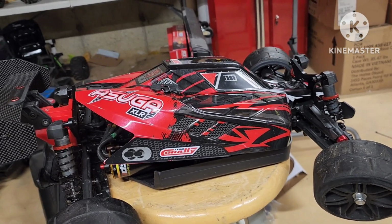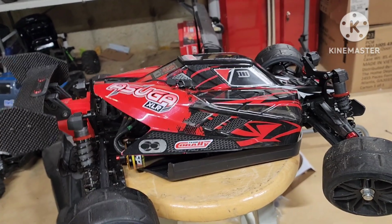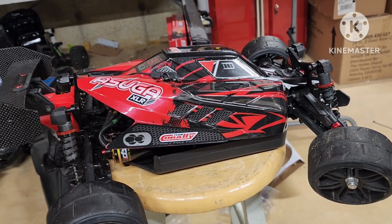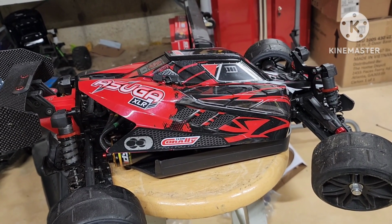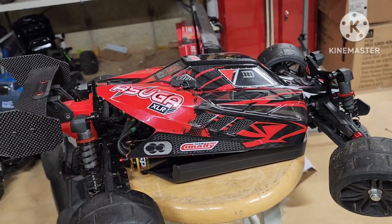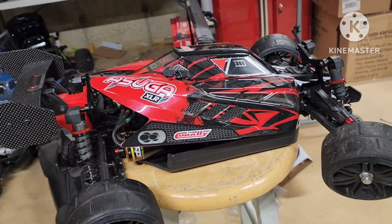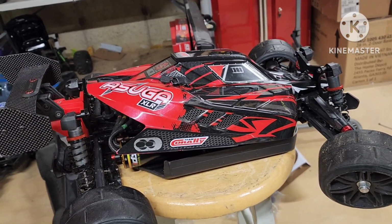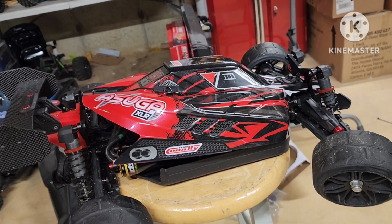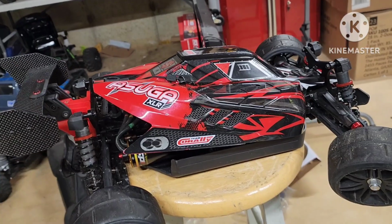I love the car. I actually think about running it again, but I don't know. I don't want to get sidetracked on what I'm trying to do. But if money was sitting here in replacement of this car, I wouldn't be mad at it. I wouldn't miss it. But it's a nice car. It's a great basher, but I had this speed run. The world's fastest Team Corally 100-mile-per-hour Asuga, the first and the only one that I know of.